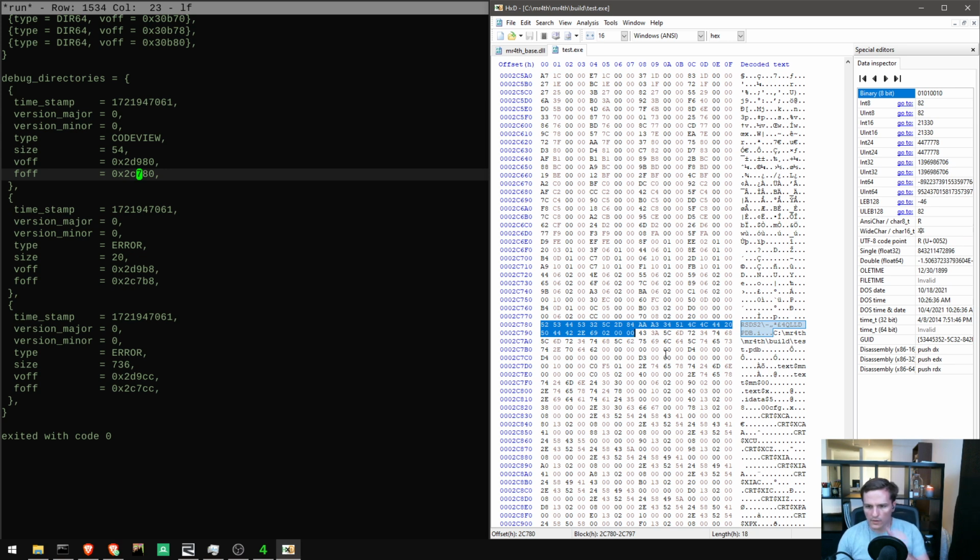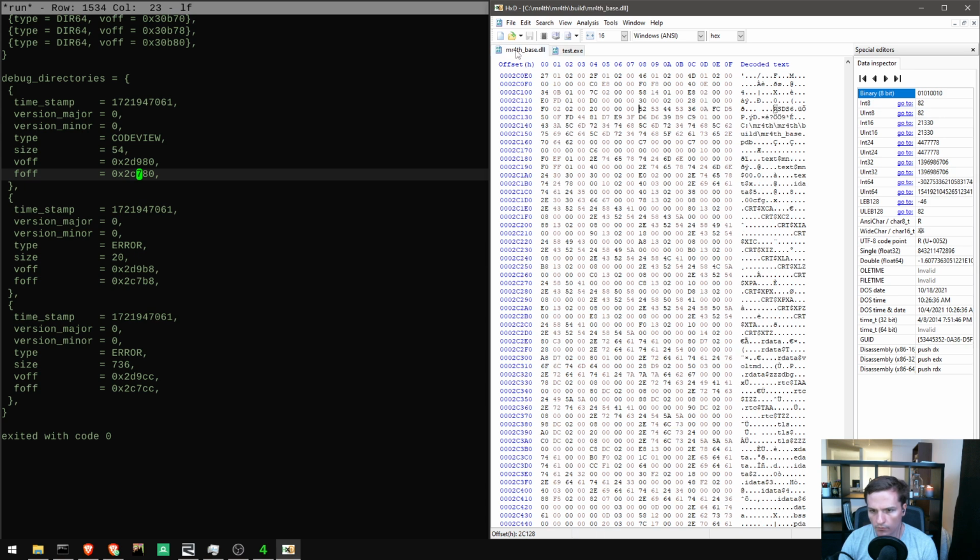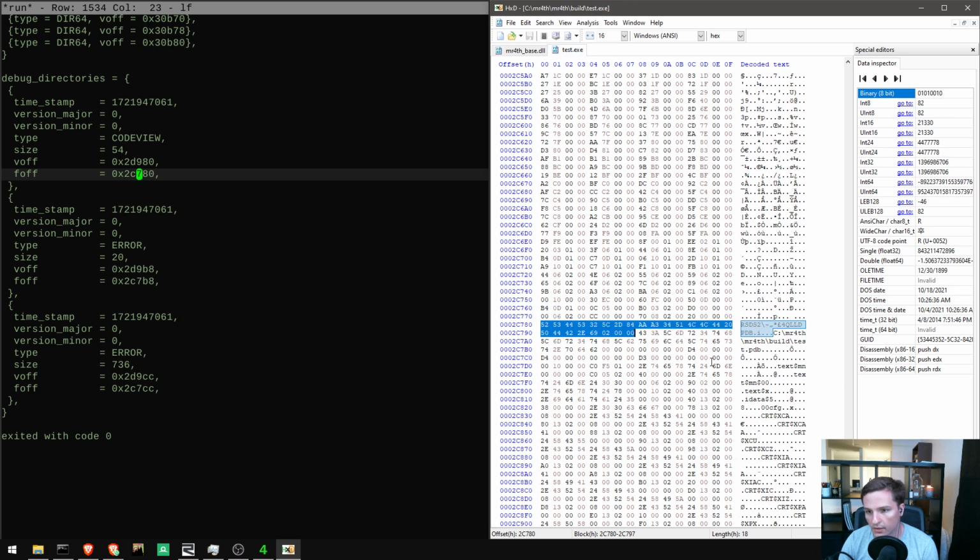So it's exactly 24 bytes again. The second one and the first one both start with RSDS, which is interesting. This one starts with RSDS and then changes from the previous one.